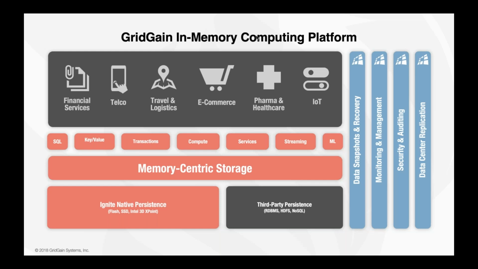So looking at the left-hand side then, starting in the middle, we've got this memory-centric storage. I alluded to this a few moments ago, talking about the in-memory data grid, which is a class of technology that was really designed to solve two problems, scale and performance. The scale comes from the fact that it is cluster computing, and we can elastically scale up and down as we need. We can add more nodes to our cluster if we need more processing power or more storage, and we can remove those subsequently when we don't have that kind of demand.